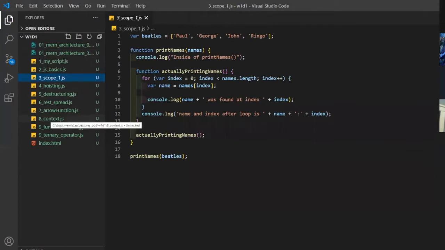Now scope is one of those things that can be very confusing if you don't quite understand it. Scope, the way I look at it, is: can this section of code see that variable? It's kind of like me.